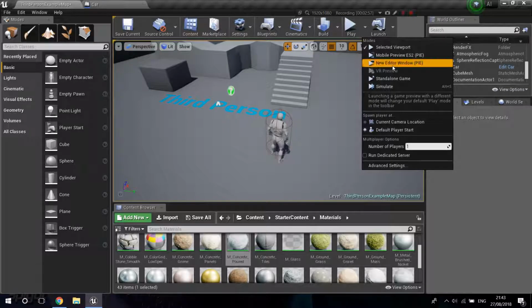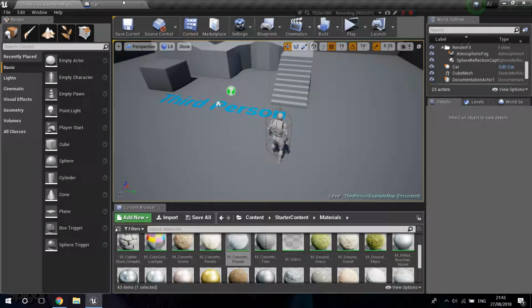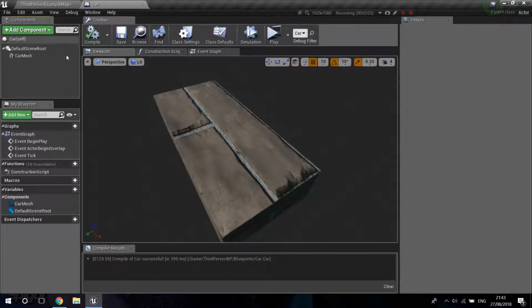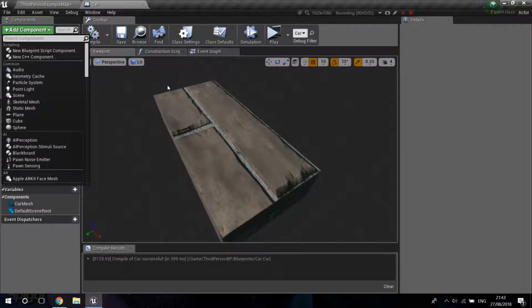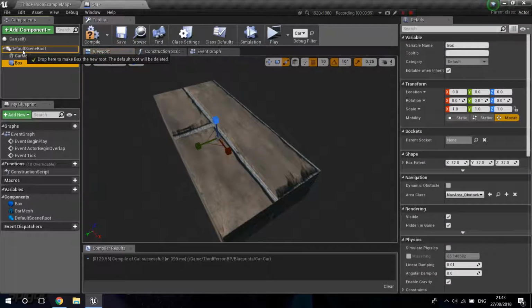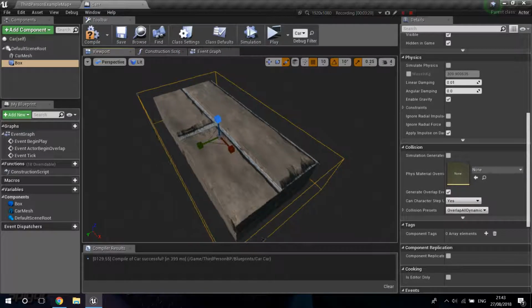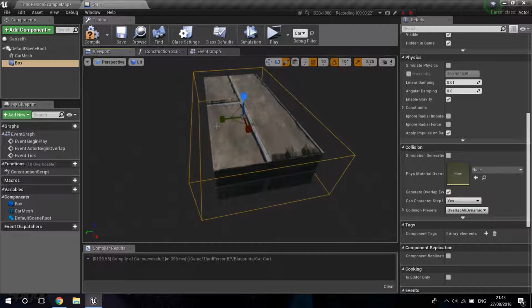I can just show you around. Now we have our car over here, and I'm going to want to add something in our car so we know that we are close to it. So first of all, I'm going to add a box collision. I'm going to make this box collision not the default collision, actually. I'm just going to have this over here. I'm going to expand it so it goes a little bit beyond the car, like that. Actually, I'm going to make it just a little bit bigger.